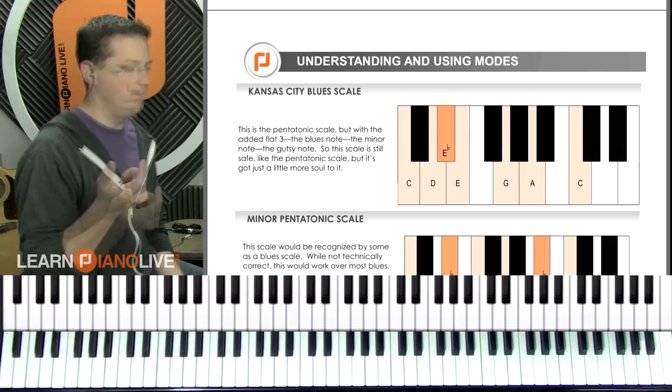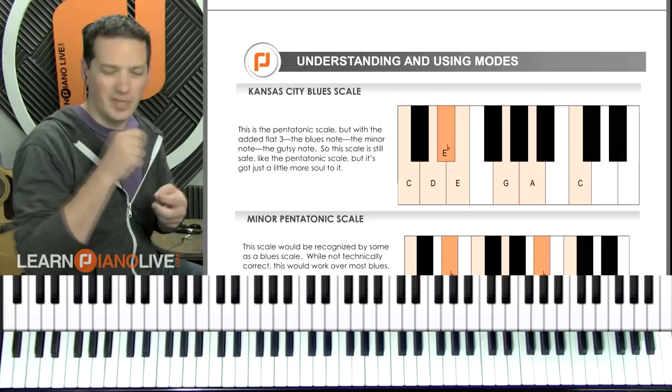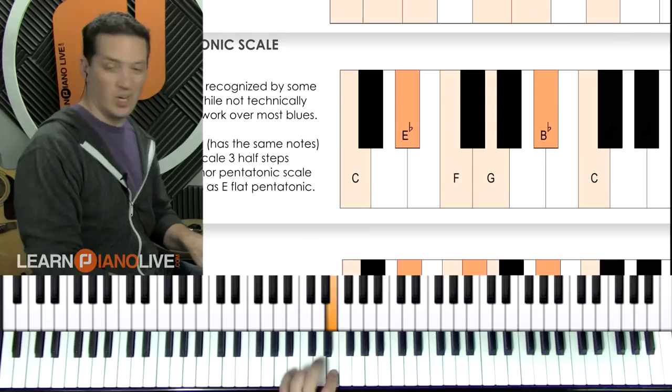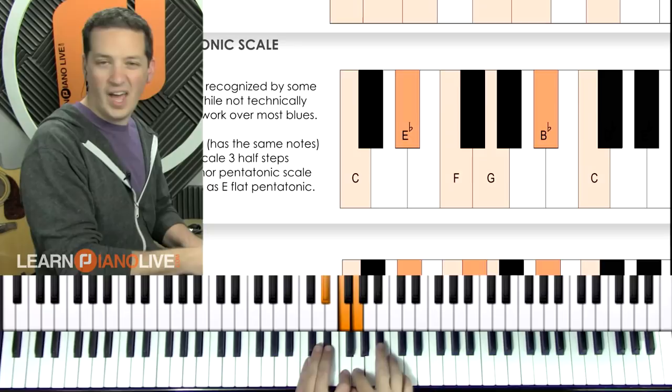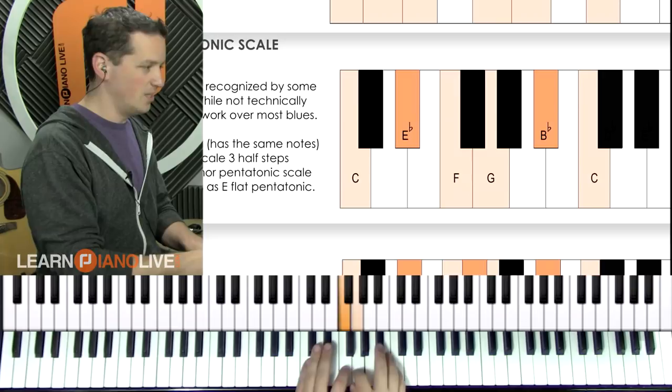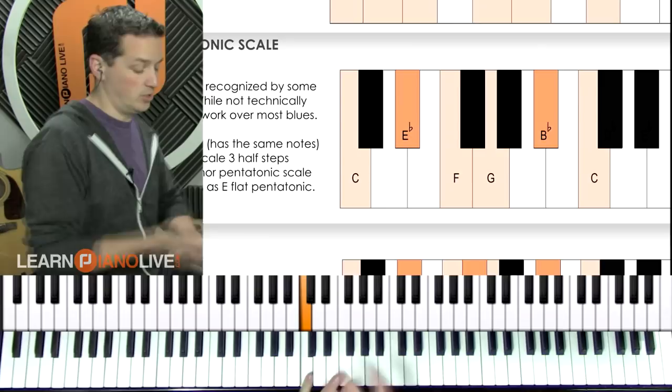Now, if we wanted the opposite end of the spectrum, if we didn't want to be nice and happy with a little bit of edge, if we wanted to be mostly edge, then we could take out all of the pretty tones, the 2 and the 3 that are sitting in there, and the 6, take out all that pretty stuff and just put in everything else. The flat 3, the 4, the 5, and the flat 7 that we already talked about, why that one has a lot of edge to it. So if we play this, now this is what a lot of people would just play as a blues scale. They just consider this to be the blues scale, and it kind of is.